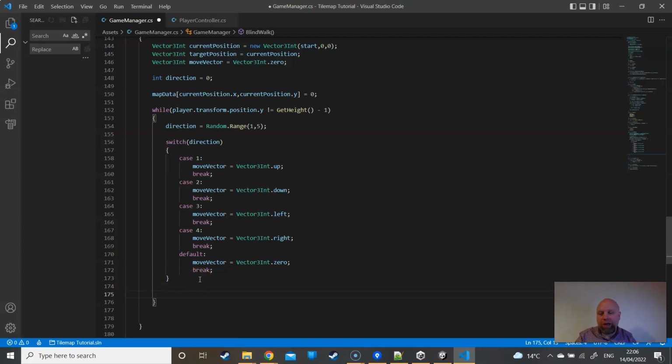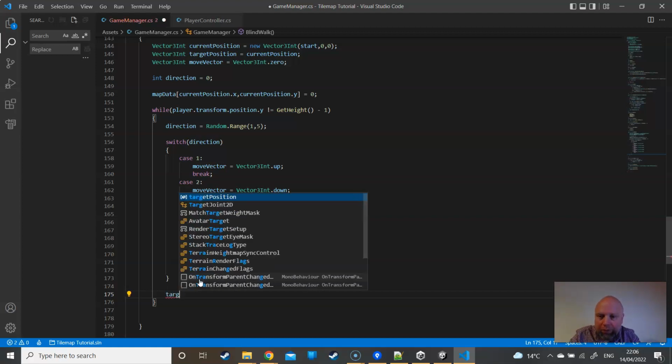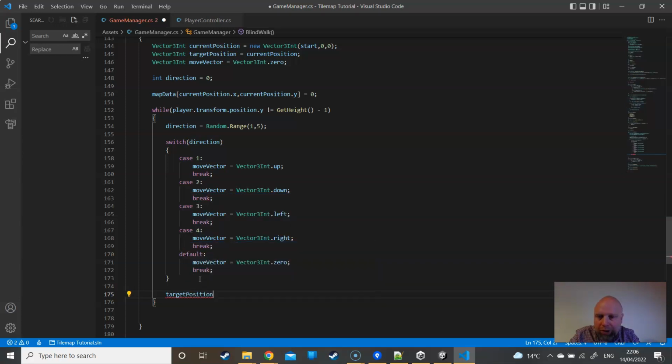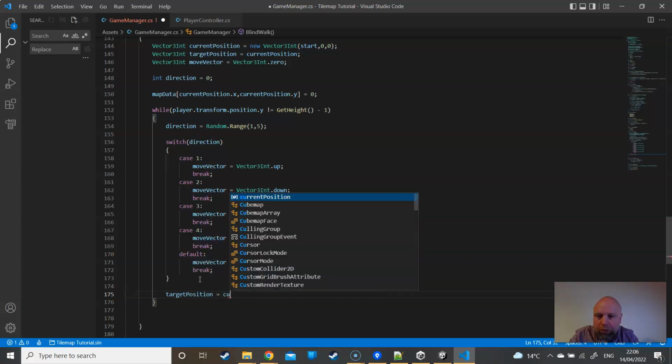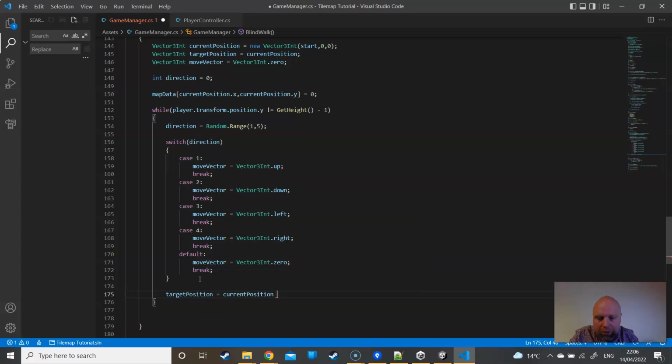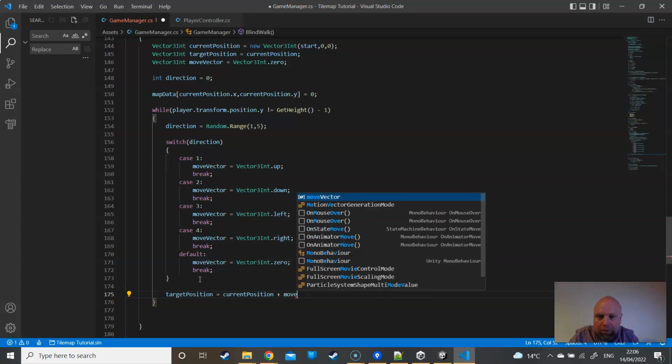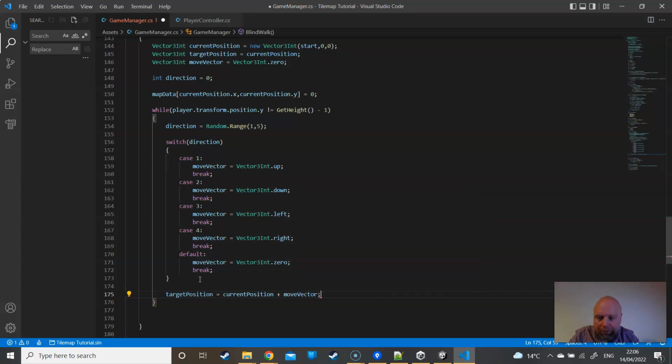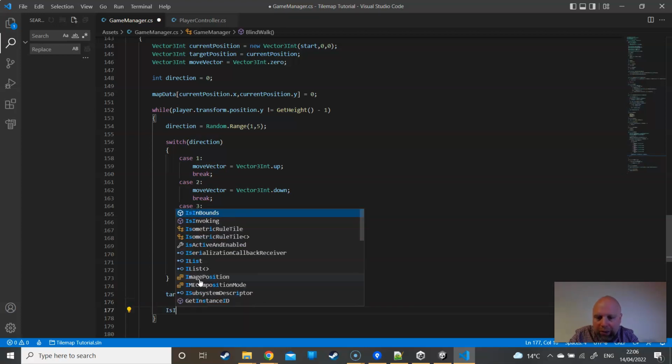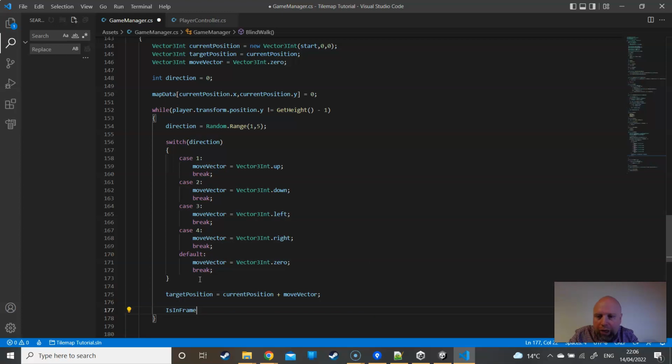Now we need to find out if this fits within our map. So we're just going to do target position equals current position plus move vector. And then we're going to say is in frame.